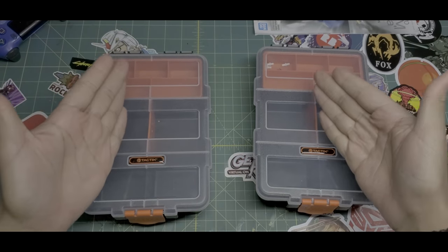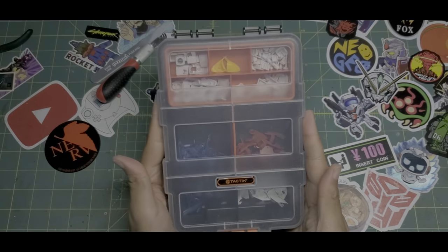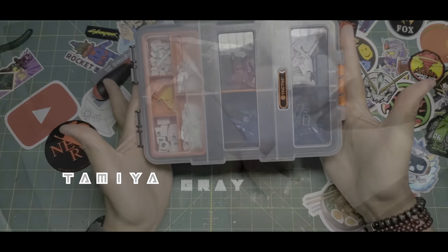So, I'm going to take this opportunity to cut all those runners out and separate them accordingly so that when I go to the spray booth, I can get started painting.